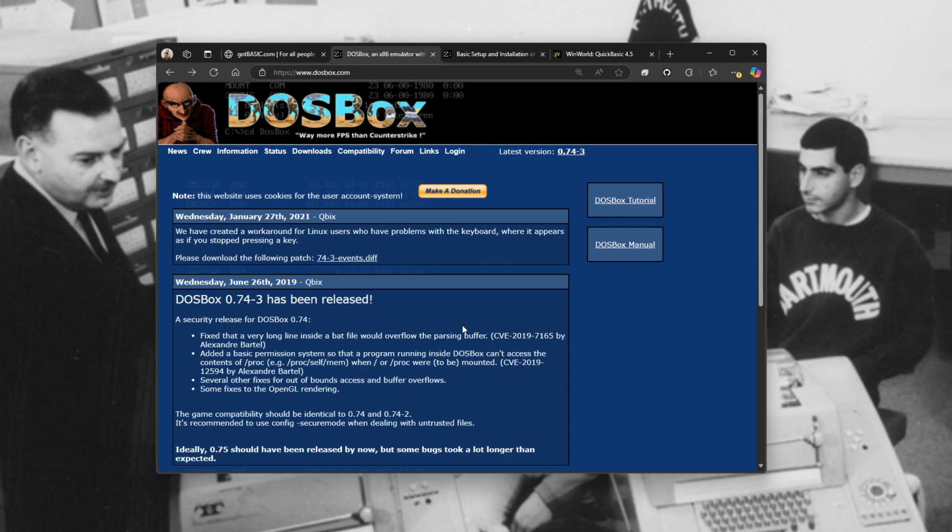Specifically, I've had at least one person tell me that DOSBox did not work for them. They had to go with DOSBox X because they have a foreign keyboard. In this case, I'm in the United States, not having a problem with that. So I'm just going to stick with the core. I'm sure the instructions are very similar regardless of which fork you actually go with. In any case, we're going to move on to actually installing.